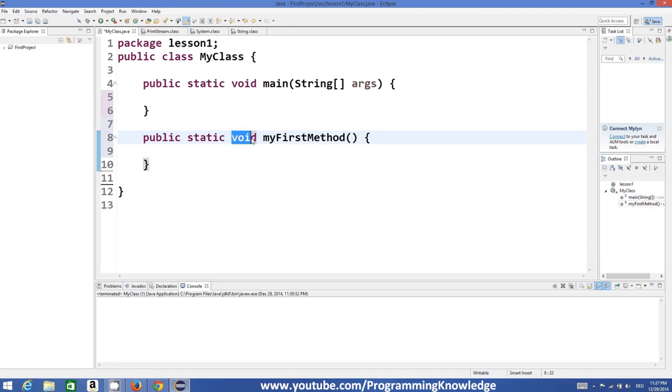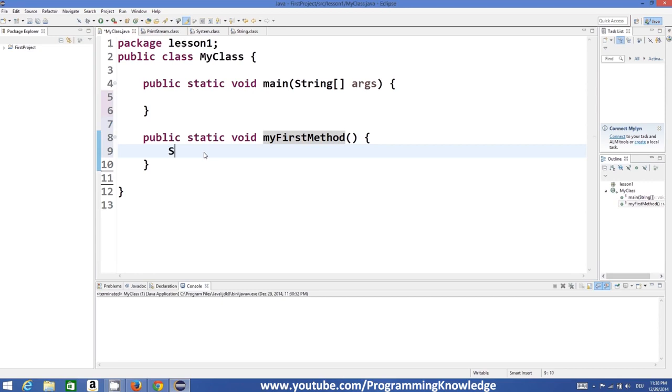Right now we are not returning anything, that's why we write void, but I will show you in further videos how to return a value using a method, and we will see more options other than void. And then comes the method name, and in these round brackets comes the argument. For now we are not passing any argument, and then in these curly braces come your statements.